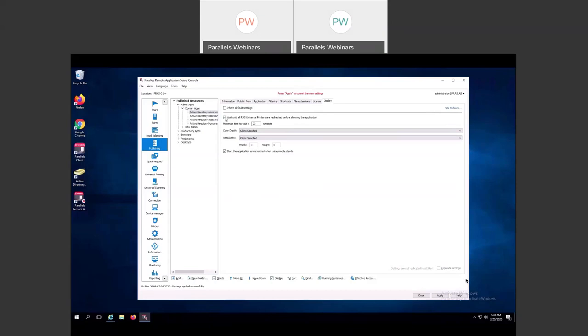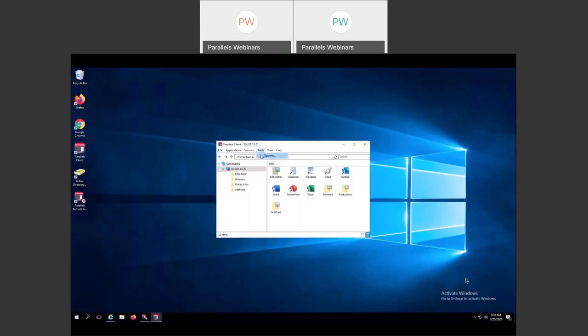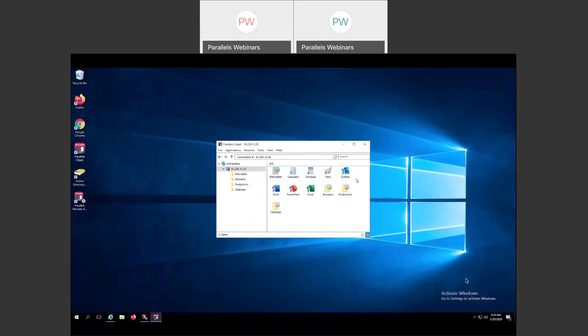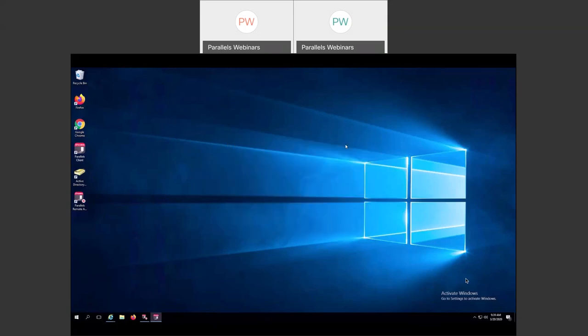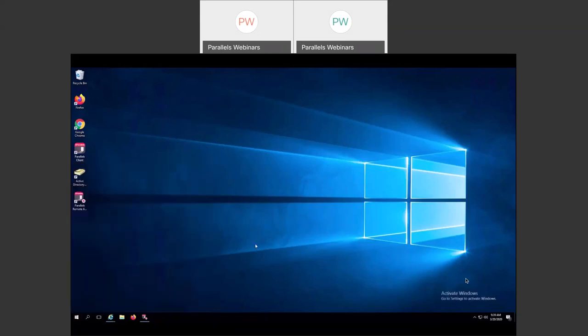Also, don't forget that the client has the ability to do single sign-on. If I go into tools and options, and you can script all this too. The client can be scripted, by the way. If I go to single sign-on, I can turn it on and reboot. That way, when the user logs in, they're already logged into Parallels, and you can also set the app to start automatically. So then when they log in, they've either got shortcuts on their desktop, or shortcuts inside the start menu, and they can just go to their applications and launch. It's pretty seamless at that point. That's about as seamless as you're going to get for an end user in the remote application world.